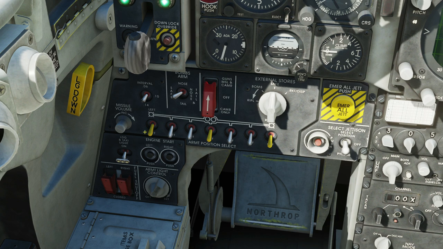Next we've got the bomb ripple interval. So if we were to ripple bombs, that we'll look at in a minute, that is the time in seconds between each bomb drop. Next is the bomb armed. We want the bombs safe, nose fuse, nose and tail fuse, or tail fuse.